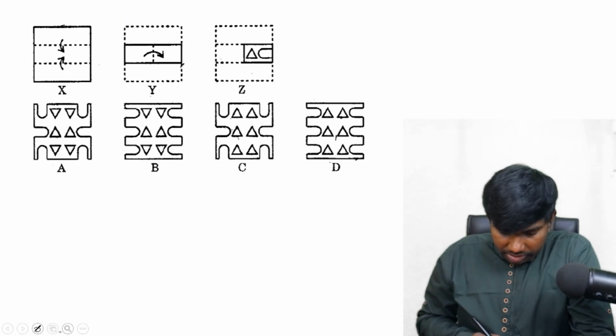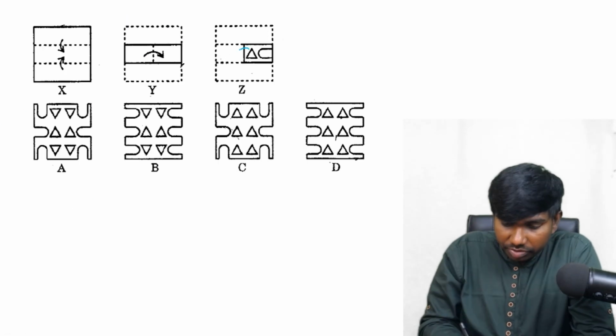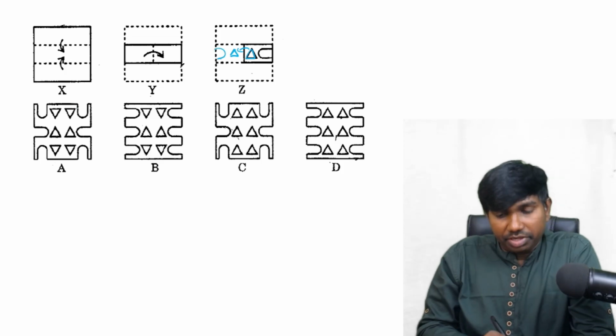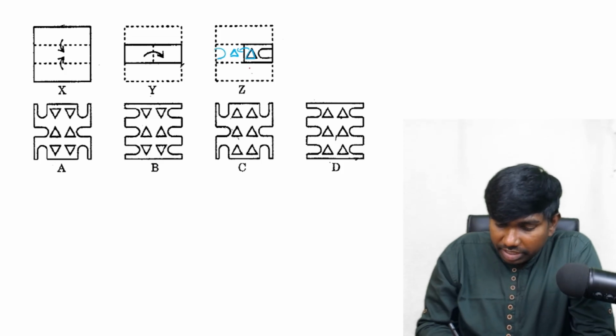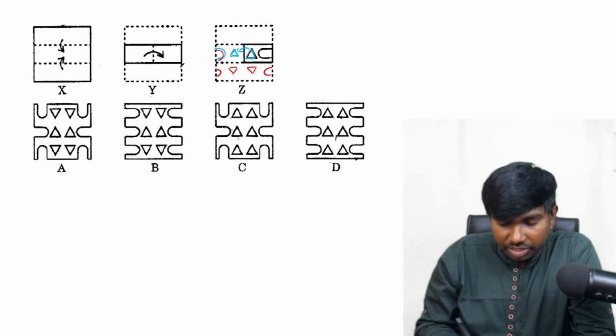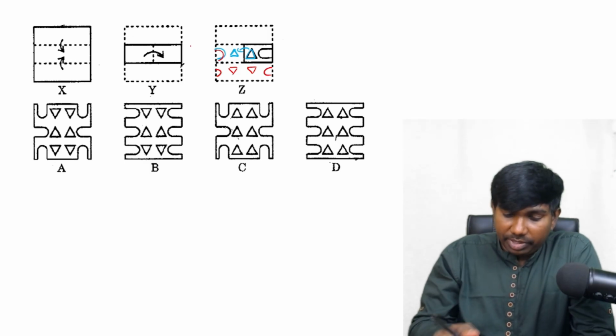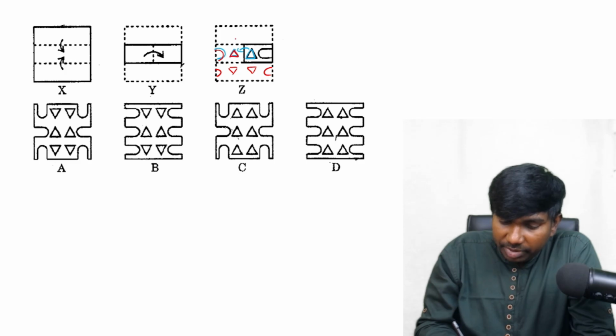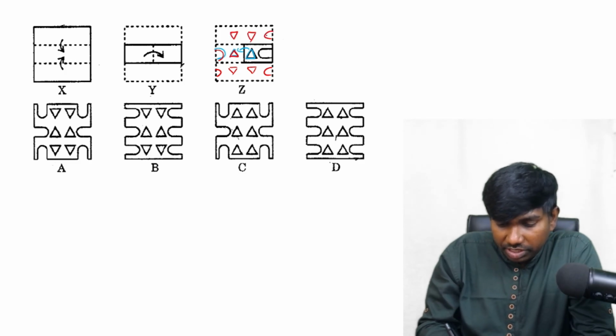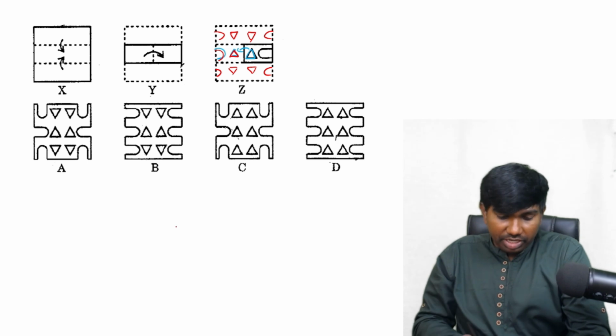Next one. Yes, first if you unfold it this way, this triangle will appear here and this cut part will appear here. If you unfold it further, this triangle will be inverted, and this cut will be here and this cut will be here. And not only this side, the upper side also. This triangle will be inverted like this and this triangle will be inverted like this, and these two cuttings will be here. So finally which figure do we observe?